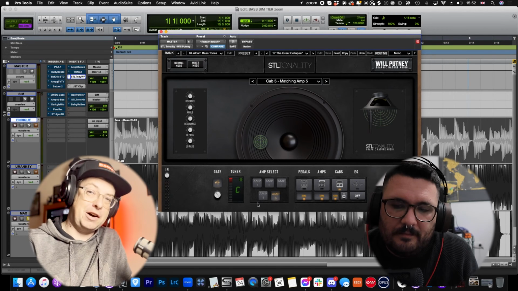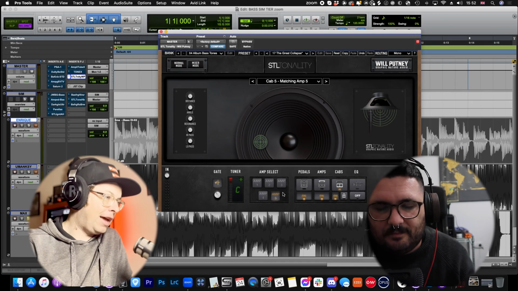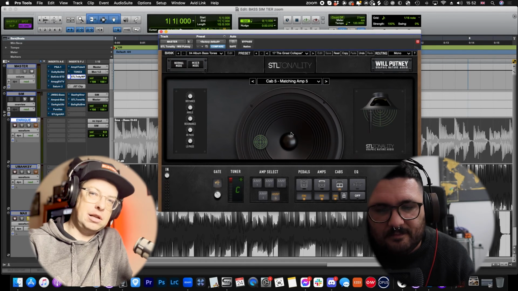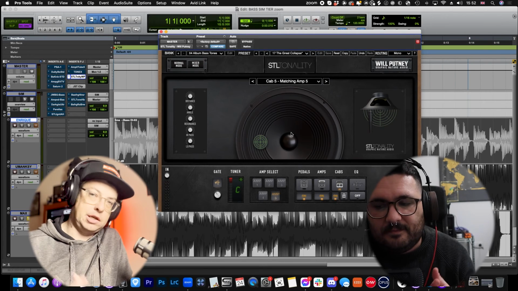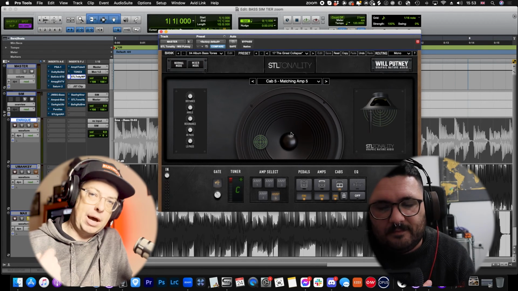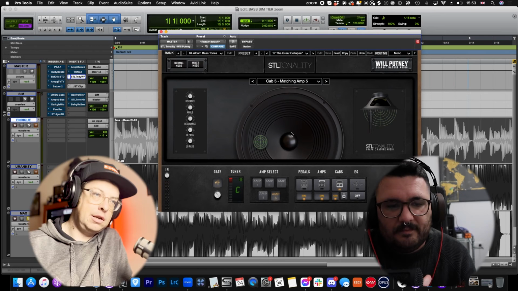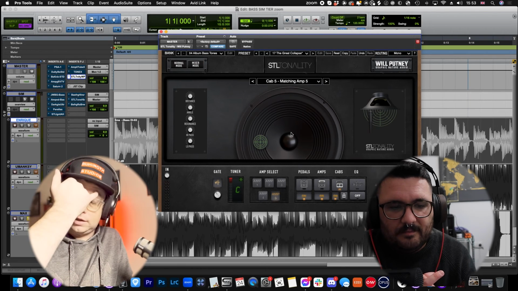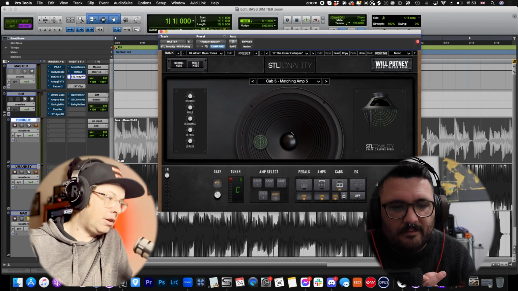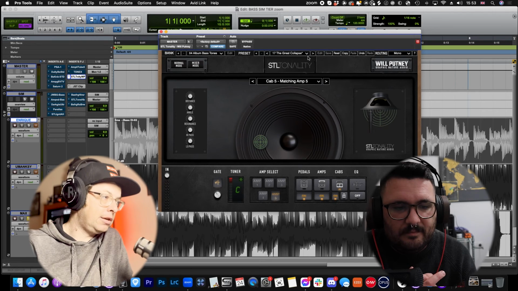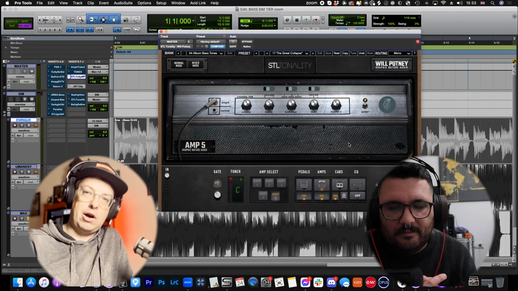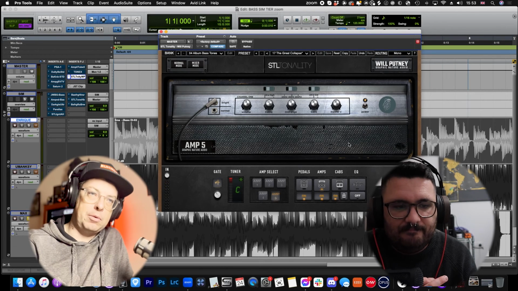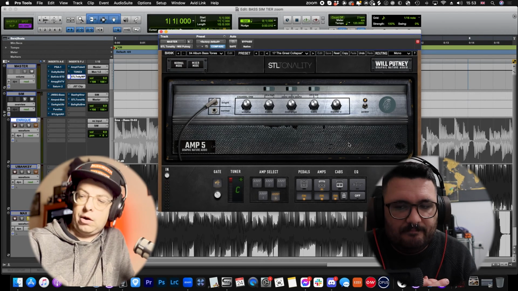Obviously, you've got four guitar amps as well, so there's a lot of options there, and I really like it. I've actually been using this a lot as just a cab sim, running a bass tone into this and then using this as the cab, basically. So I think that's where it really shines. But the amp itself is really great as well. But as you say, it's very reliant on what kind of style you're playing, what kind of gain you've got going on the pickups and stuff.